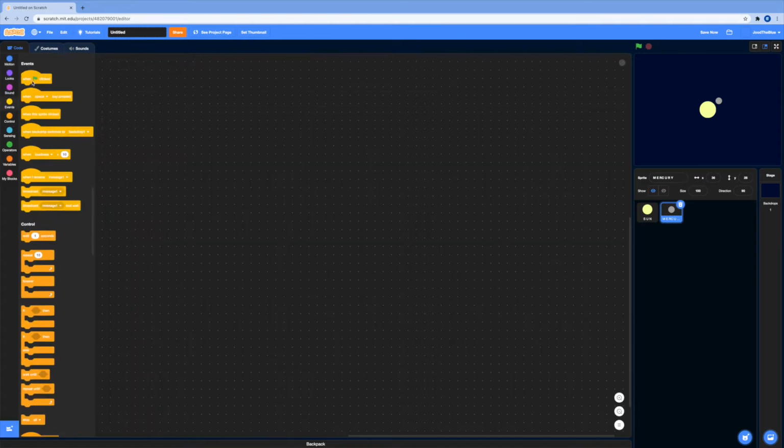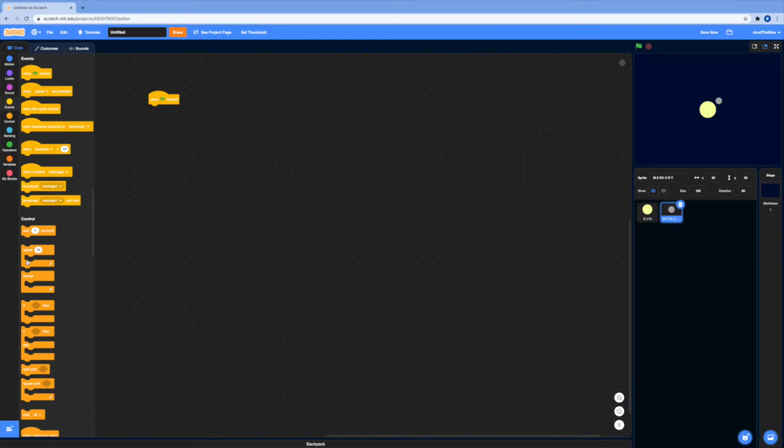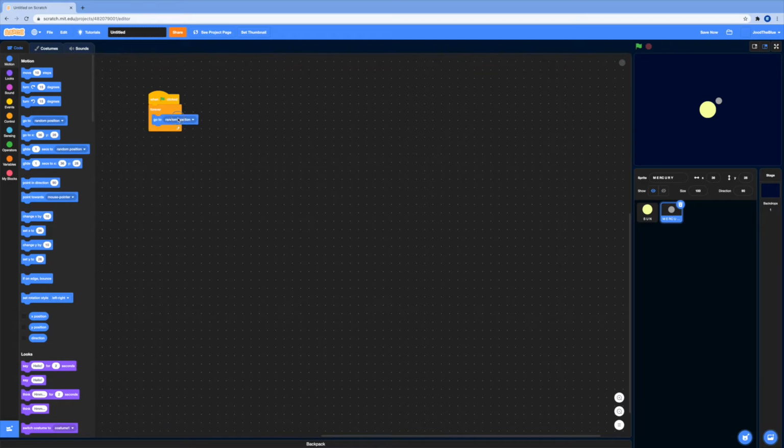Okay, now go into the code and drag in a when flag clicked, forever. And you are going to go to the sun. You are going to move, let's say 20 steps. And then you're going to turn 1 degree. No, let's say 4 degrees. As you can see, Mercury is orbiting the sun, but it's too close. This move blank steps block is what changes its distance. So let's set it to 50. And as you can see, Mercury is orbiting the sun like in real life.